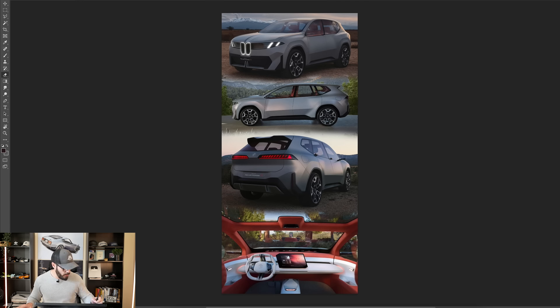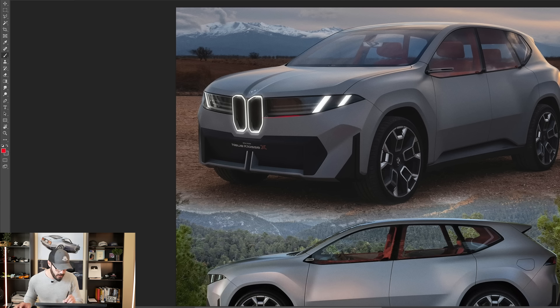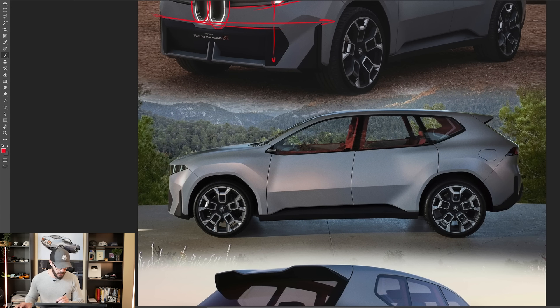First of all, let's have a look at this design — from the front, side, and rear. We're not really going to focus on the interior in this video; I already made a video on that on my second channel. Here we have the new Neue Klasse, and I do think these graphics feel very BMW-ish, because we have all the key components for a BMW front fascia: two components in the headlights, two kidneys in the middle, and a separation between the lower and upper half graphics. Looking at the side view, the greenhouse sits very low here.